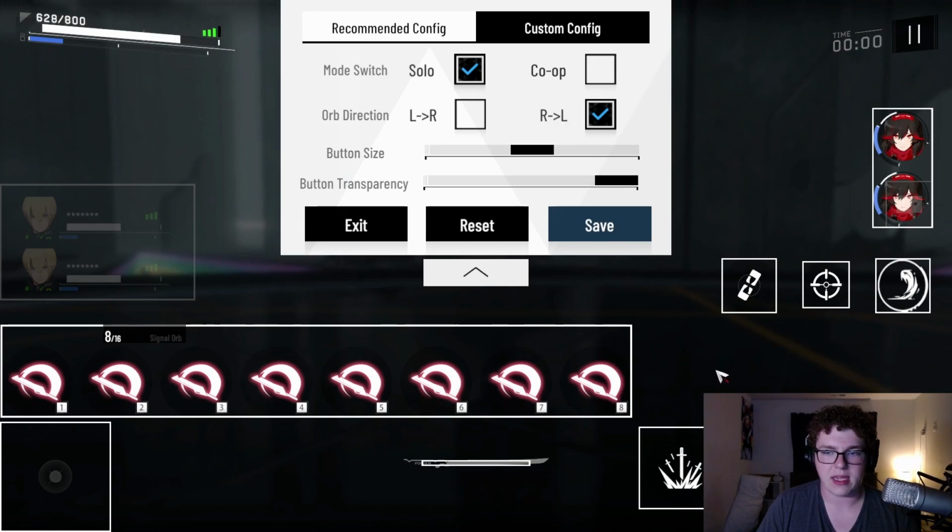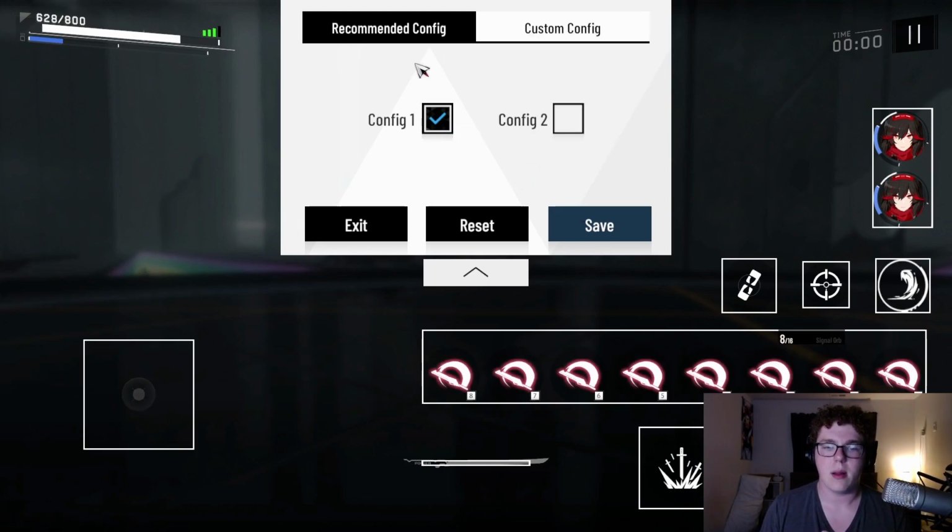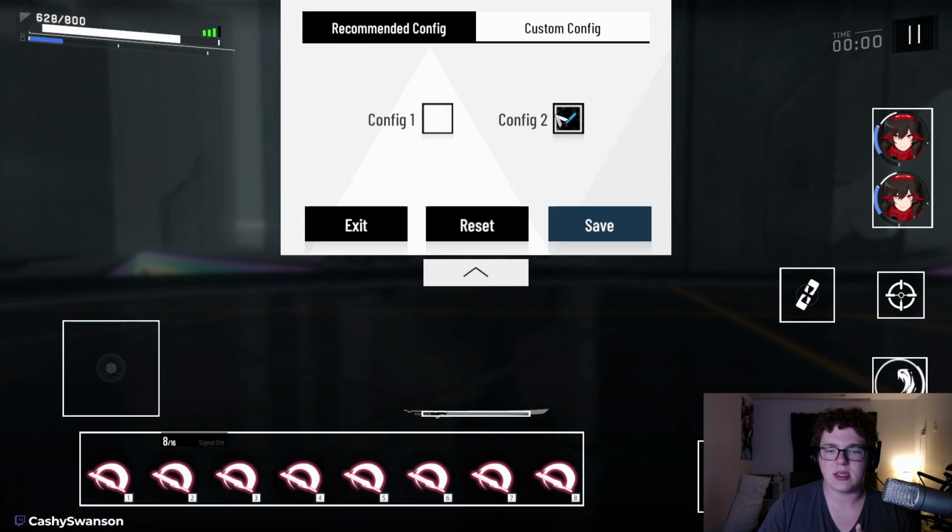That way they're coming in from this side of the screen, plopping down here, and 1 is here, 2 is here, 3, 4, 5, 6, 7, 8. So it follows the line of your keyboard numbers rather than trying to be backwards. And also on the other side of the screen than what is normal for players coming from mobile. But that is the biggest tip I can give. Config 2 is all right, but they're small. They're really low down. The thumbstick's up here, and you don't need the thumbstick on keyboard and mouse.